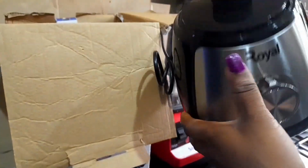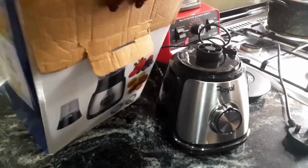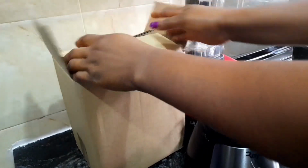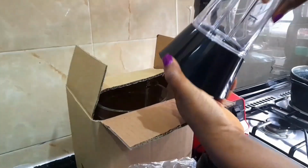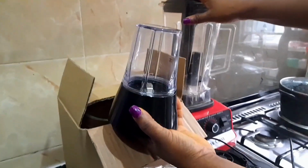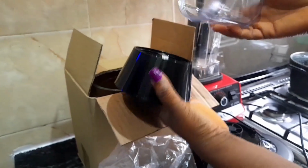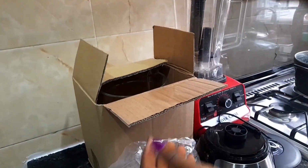This is the body. See, there's two inside. There's one for blending. This is another one. Yeah, this is it. See this small one that is inside. Yeah, this one is for blending crayfish, ogbono, egusi. And the one that I bought before did not have it. It does not have a small one inside. But this last one that I bought now has it, and I'm so happy. Maybe if I want to blend my crayfish, I can blend by myself. I really love it.